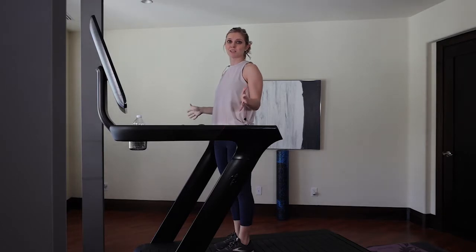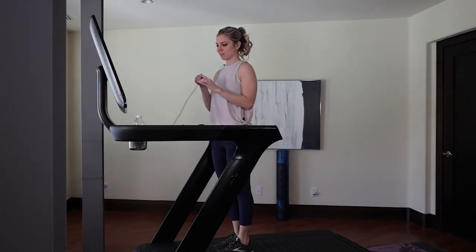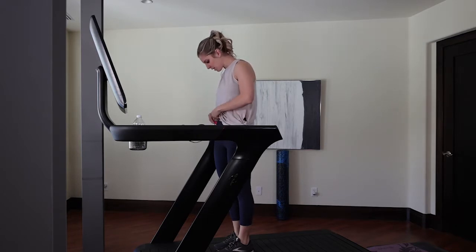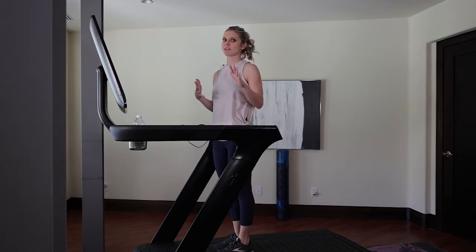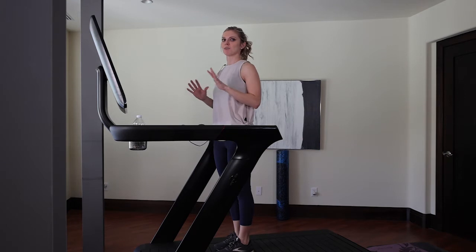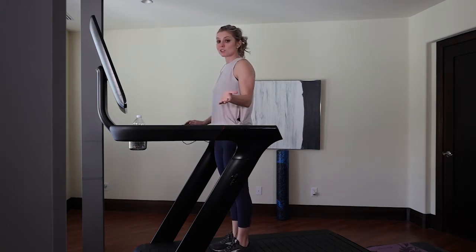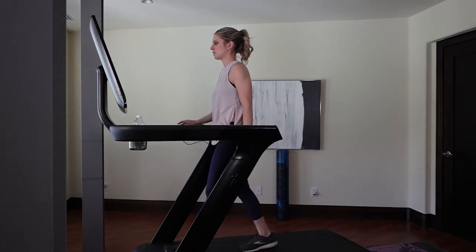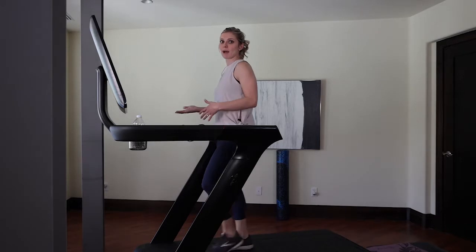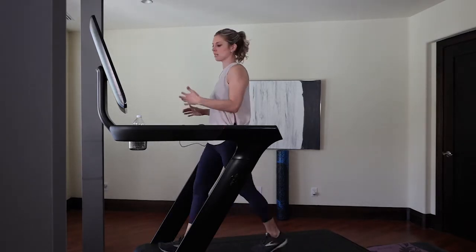Okay, we're gonna start with some safety features of the treadmill if you're on one. If you're not, that's okay. But I always put the clip on just to be sure. That way, if I trip or get ahead of myself a little bit and I fall, the treadmill will stop itself. So I highly recommend always putting your clip on if you're on a treadmill. So we're just gonna start with a little warm up here. I have my phone nearby so that it has my metronome, and then I'm ready to turn it on when we're ready to get going.